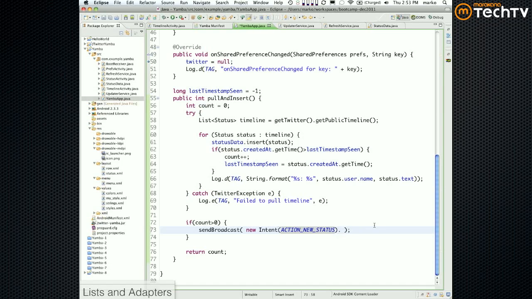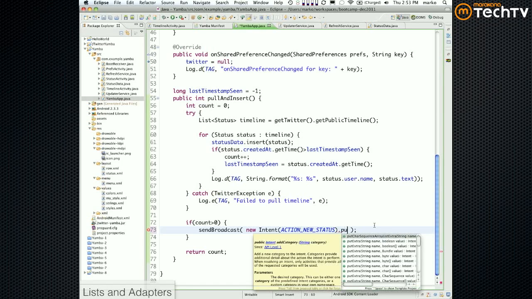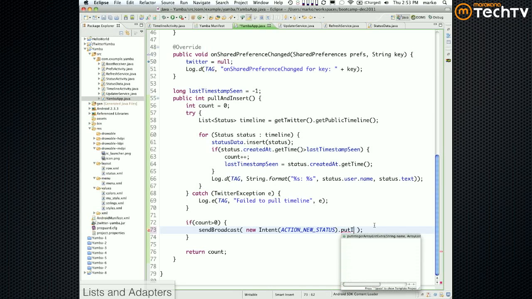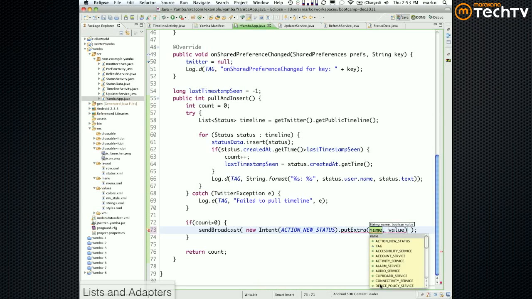So to do that, I can do dot put extra, and I'm going to put the name. The name is going to be count, and the value is going to be count. Right? So just a name value pair.